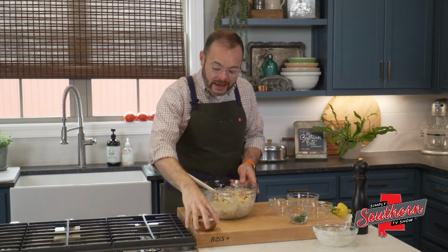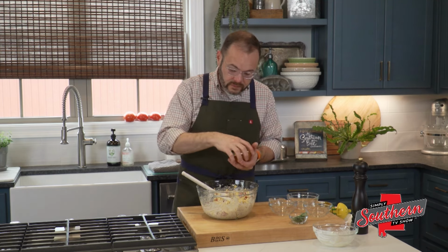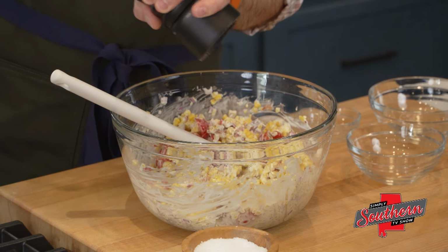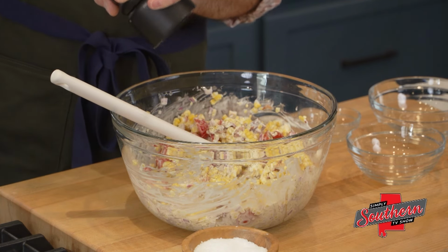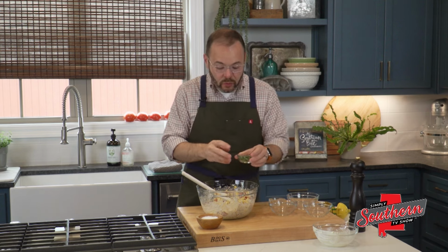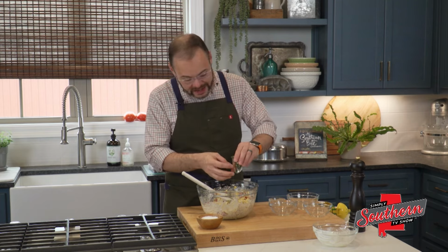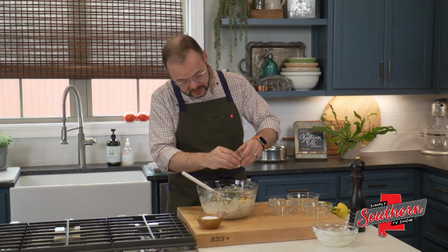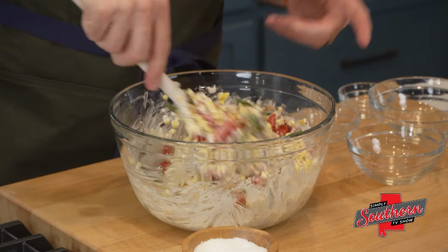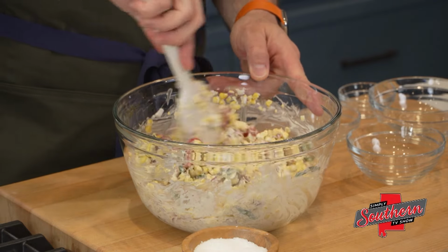To this, I'm gonna add a little salt, some freshly cracked black pepper, and we're gonna throw a little green in here and add a little more flavor. This is about 2 tablespoons of basil that I've thinly sliced. And that's all there is to it. Stir this together, let it chill in the fridge for just a little while to allow the flavors to develop.